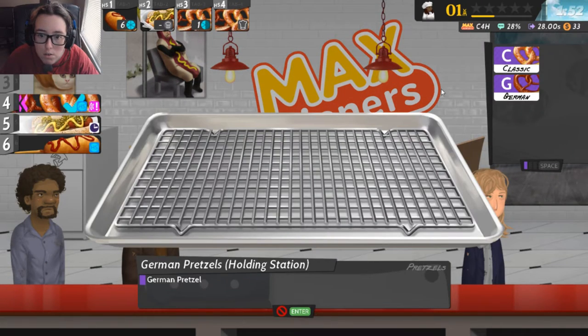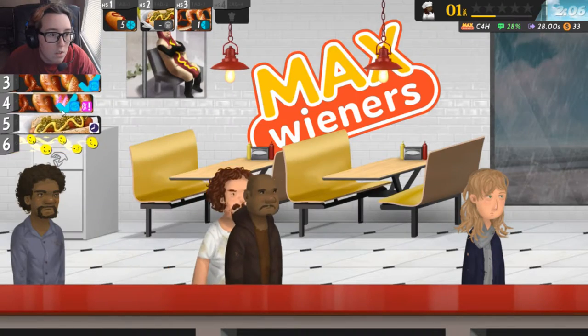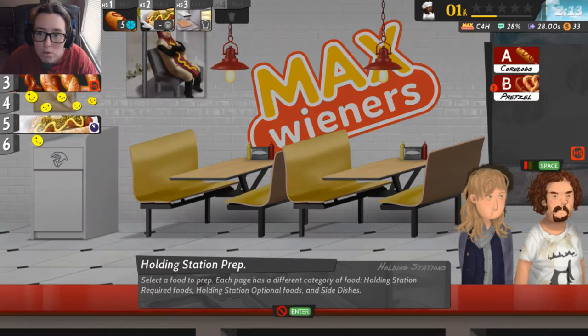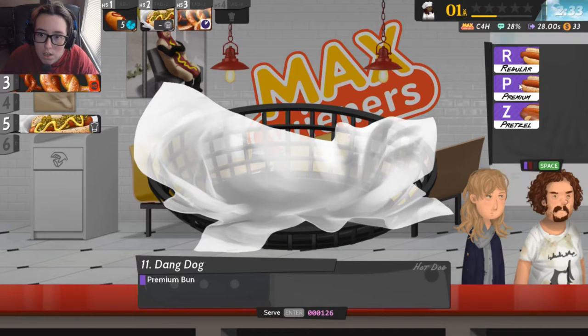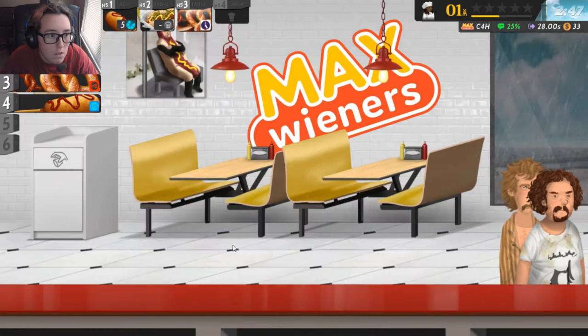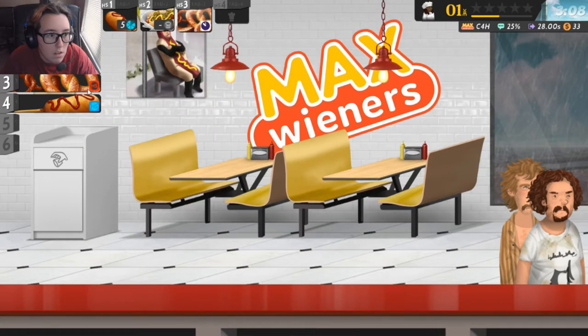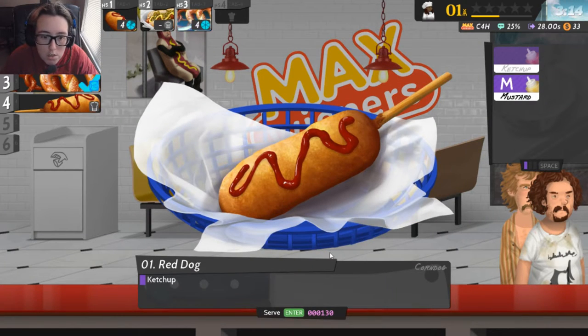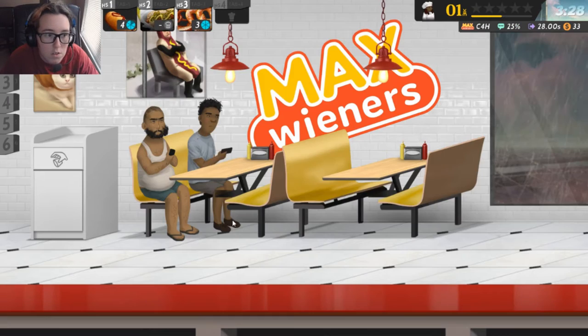I need to make some more. Whoop, nope, nope, nope. You want mustard. Okay. You want that. I need to make some more of those. There you go. Oh, that's not what I meant to make. You want classic pretzels. You want a premium bun. There you go. I got a sick thing. Okay, you want ketchup. There you go. You want that. I got a sick reading. I'm so upset.